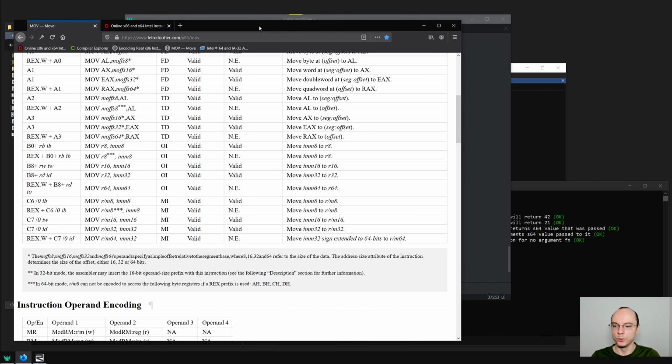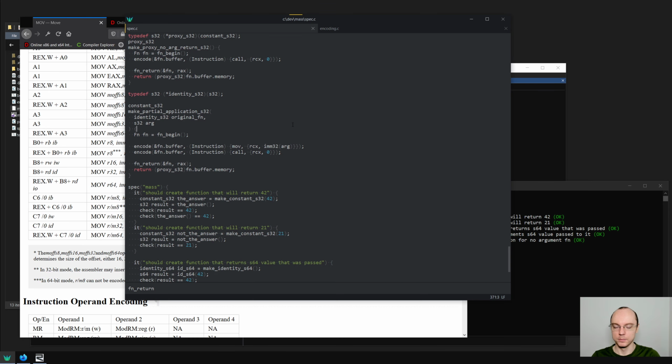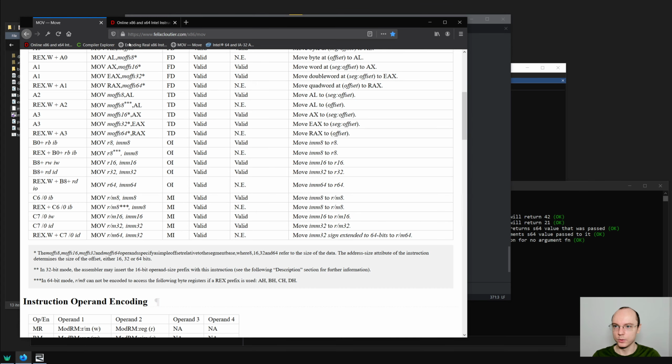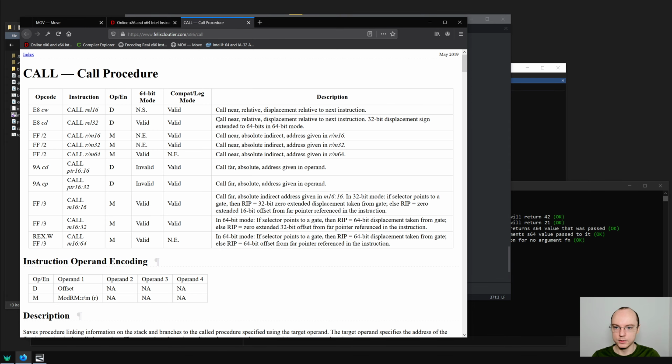So it looks like we will need to implement that move after all, because the problem here is that the address of the function is a full 64 bits, and the only way to call this is through a register or memory, as you can see here.